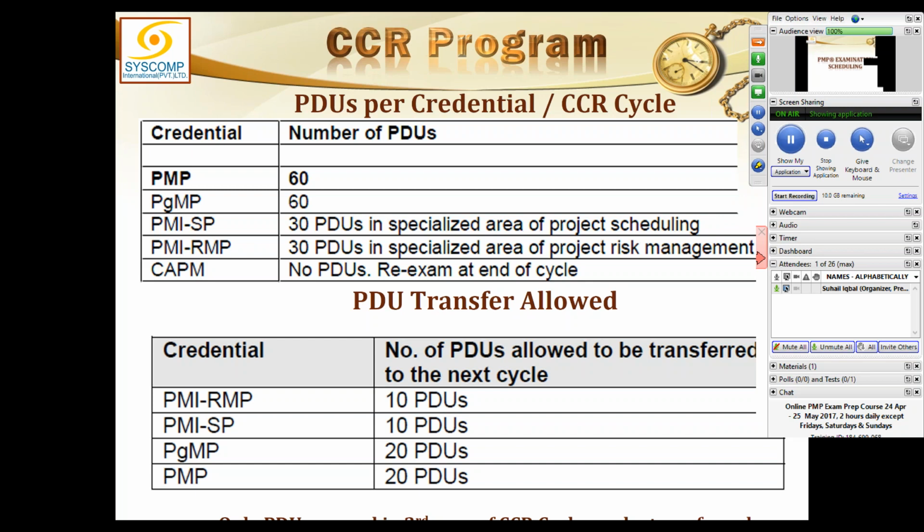Okay, let's look at another scenario. You gained 60 PDUs in first cycle, first year, 40 PDUs in the second year, and none in the third year. Can anyone tell me how many will be carried forward? Rizwan? Rizwan? None. Okay. Very good. So, 60 PDUs you gained in the very first year will be counted towards your requirement. The 40 PDUs you gained in the second year are of no use because they cannot be carried forward. Third year, you have none. So nothing will be carried forward. So if everybody is clear about it, well and good. We can move ahead.